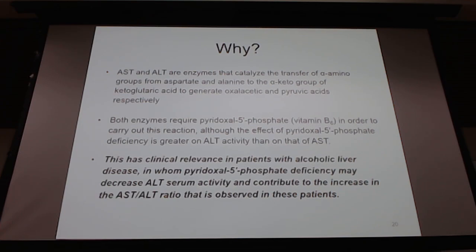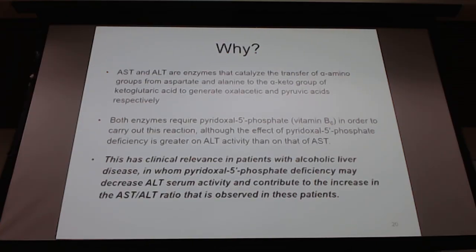Now, as for the pathophys of this, I don't really need you to know that. Just know that a lot of these people are B6 deficient. Most of the reason is not because they have an inherited genetic disorder. It's because they drink so much that they're having malabsorption. They're not taking enough vitamin in. They're not taking enough B6 in. And if they don't take enough B6 in, and they have that deficiency, that's going to cause that ALT to decrease. The ALT decreases when they don't have enough B6. Does that make sense to everyone? That's why the AST is going to increase and the ALT decreases. AST increases, and GGT. Okay?